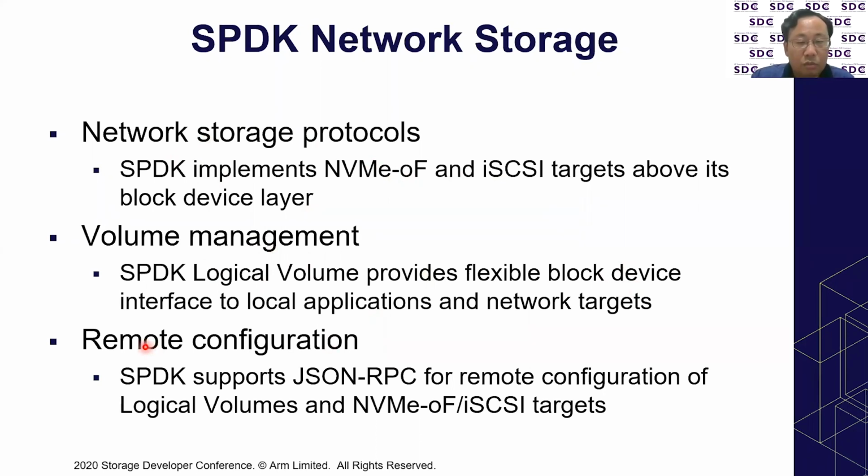And then the remote configuration. Because we want to create and delete the logical volumes dynamically, we need remote configuration interfaces. SPDK supports JSON RPC based remote configuration. So the client can send JSON RPC commands to the SPDK target to create volumes, delete volumes, export NVMe over Fabrics or SCSI targets, or configure the internals of how SPDK works. This is also very important for our SPDK CSI to work.